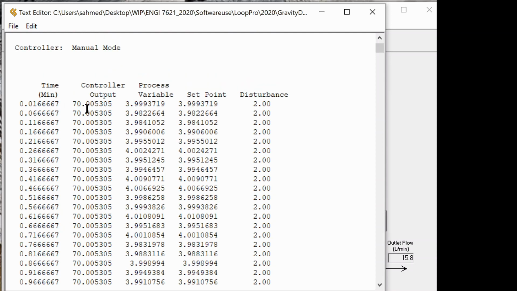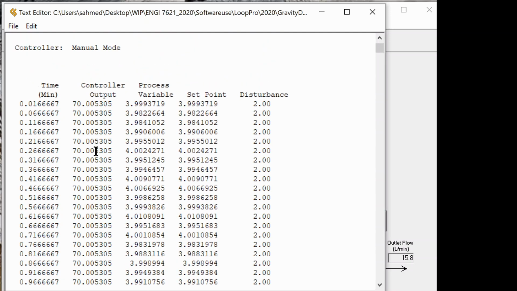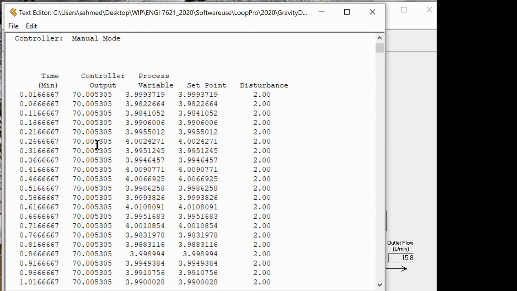The controller output, which is really the input to the process, and somehow it was not exactly 70. Okay, maybe this is simply a numerical issue.